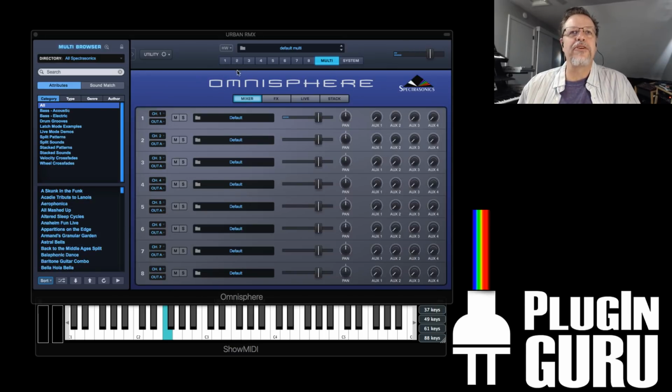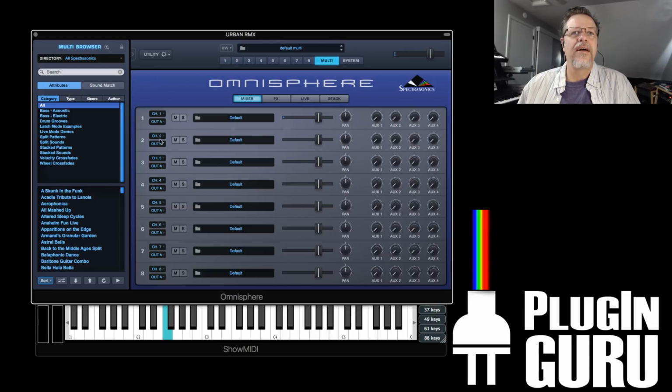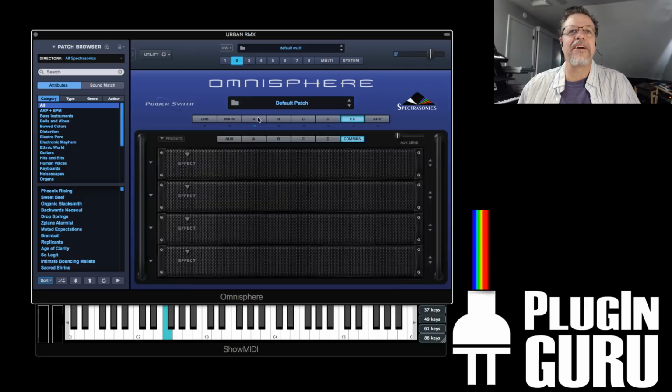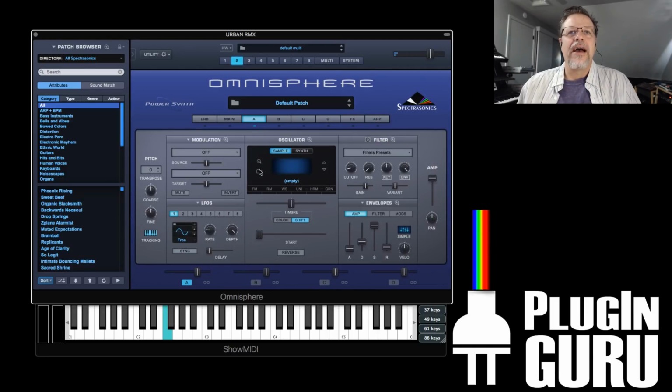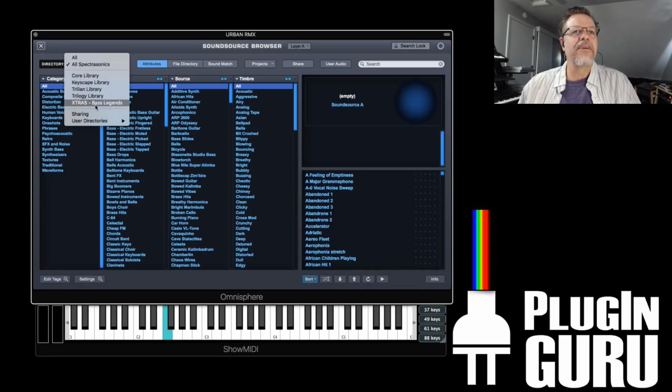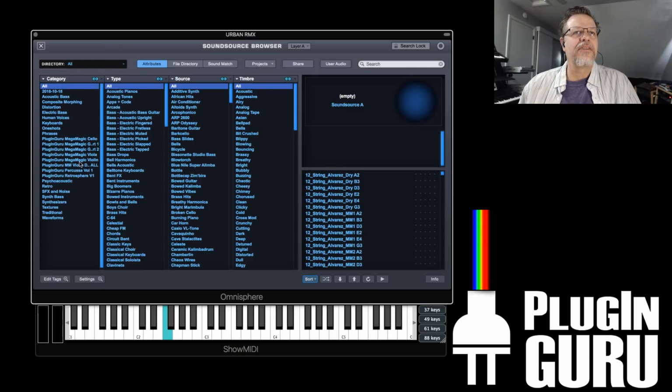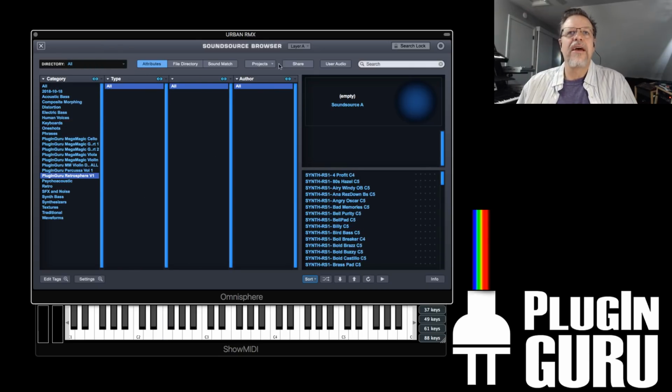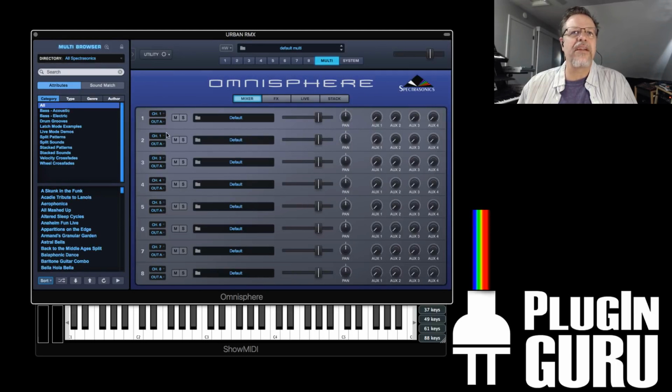Now, if I go to part 2, it's not quite right. I'll keep working on this, but let me go here. And we need to go to samples, to the Retrosphere. Actually, let's go to multi and not do it this way.